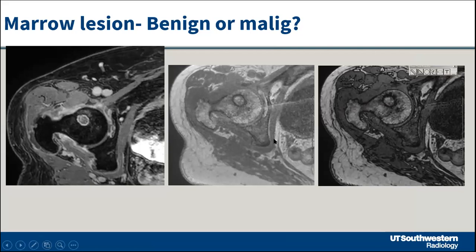And we have had many tumors like this, especially from prostate cancer. My colleague, Dr. Thakur, may be on there. She had a couple of them last month. So then you get into a problem: is it benign or malignant? It looks like an enchondroma. Well, if you look carefully, there's edema around the lesion here. That's not good, right? So this was a renal cell metastasis, renal cell cancer.